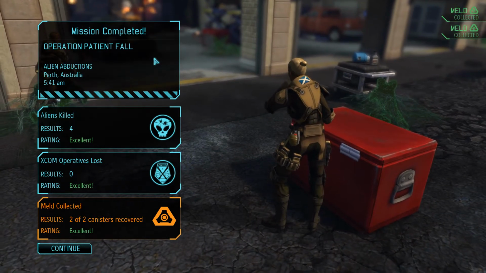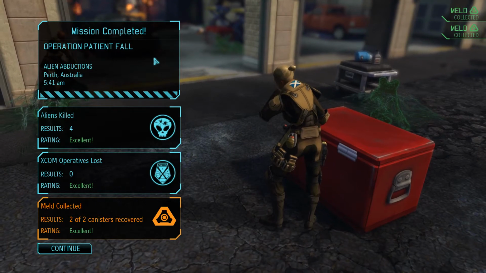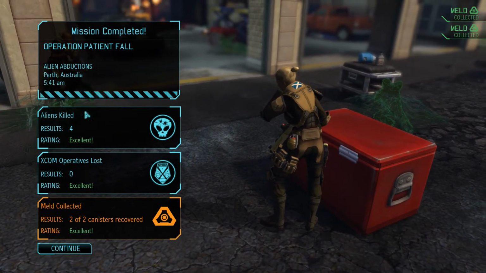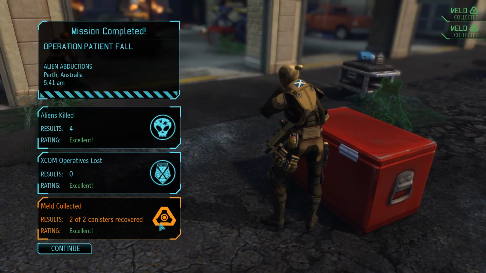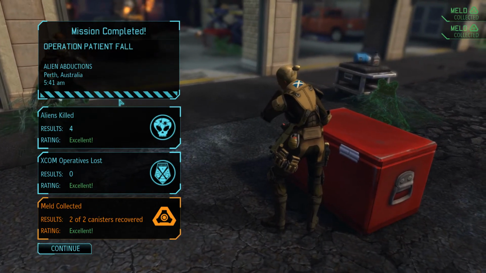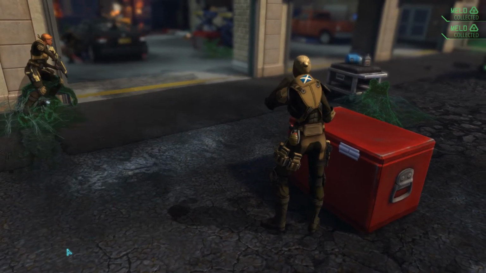Missions do not usually go that quickly or that smoothly. I just got really lucky on where the enemy spawned. I only had 4 aliens, but that's kind of normal for the first mission. And I guess we'll get into meld when I actually have to collect the stuff, instead of just automatically getting it because I successfully finished the mission. In, what, 2 turns? That was the fastest I ever did.